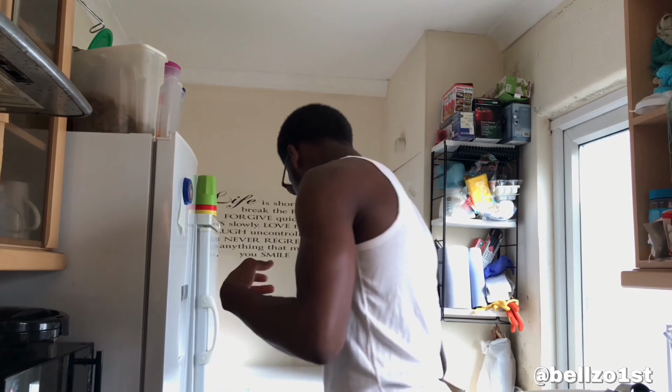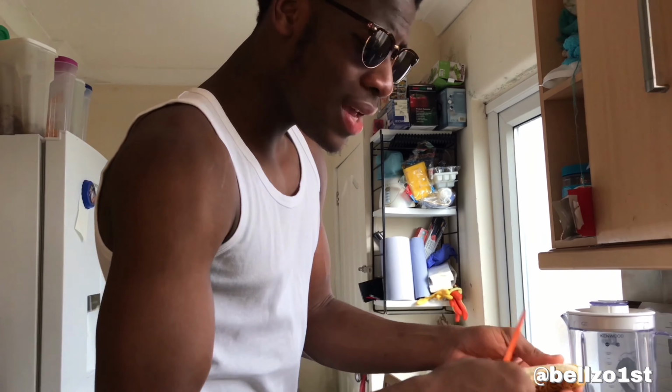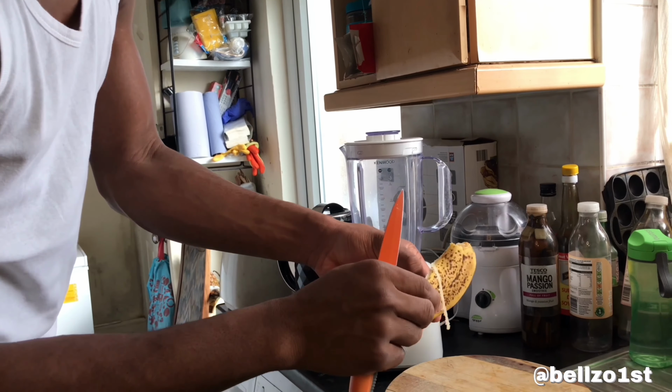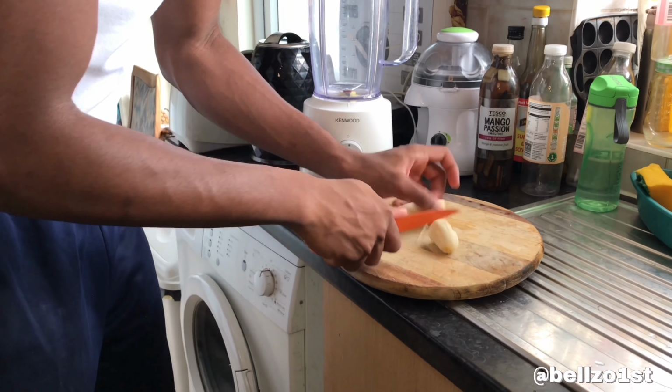Composure, lads. Composure. So what we're gonna do first, oh shit. Don't worry guys, I tested negative. Let's not go there. First thing we're gonna cut is the banana. Anyway, let's peel it. Gonna bring it out of its shell over here. Cut the parts that aren't really good off the banana.